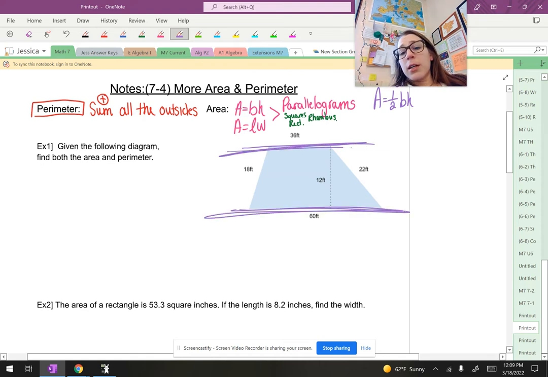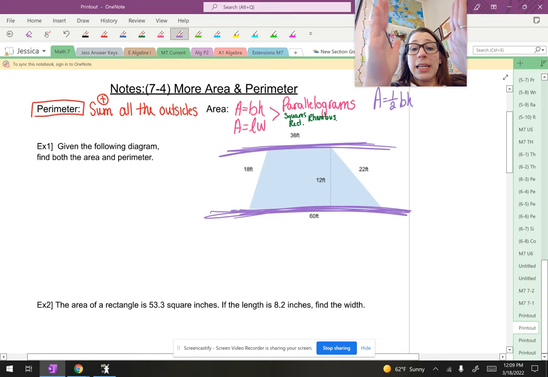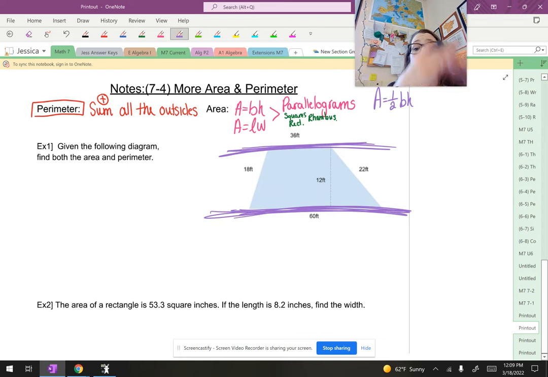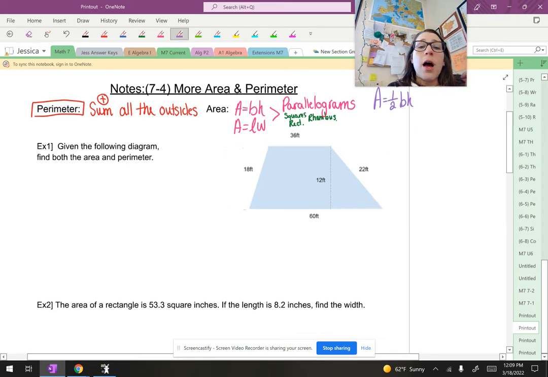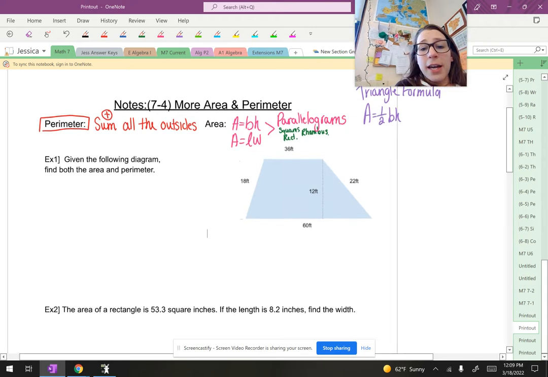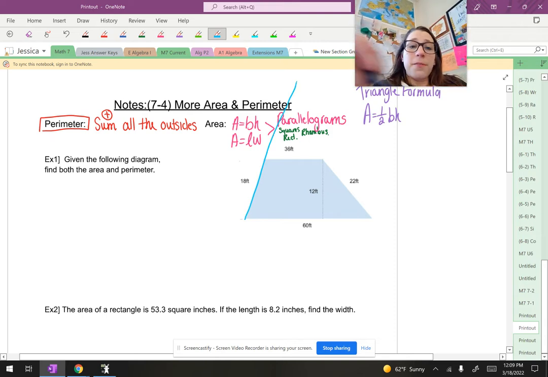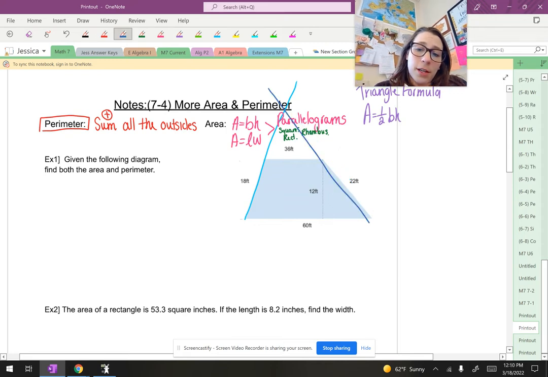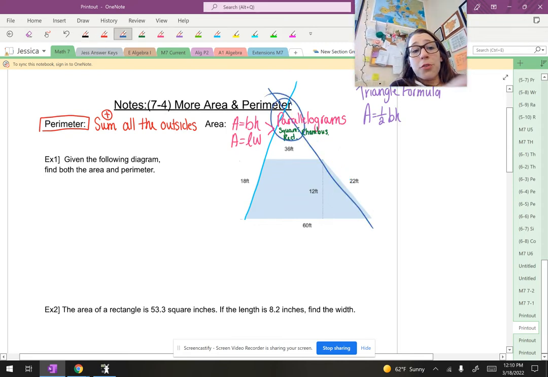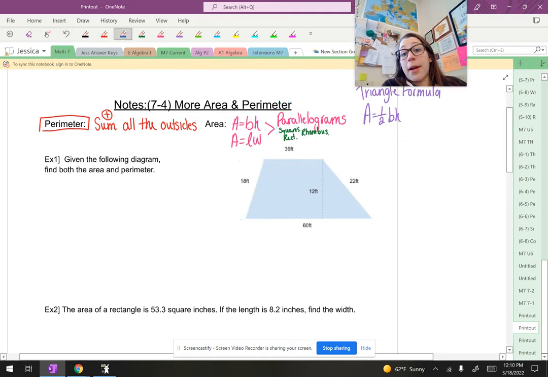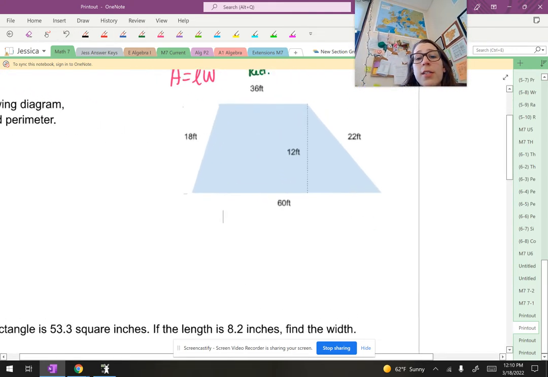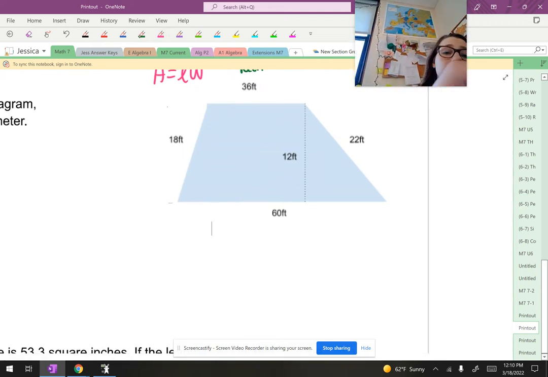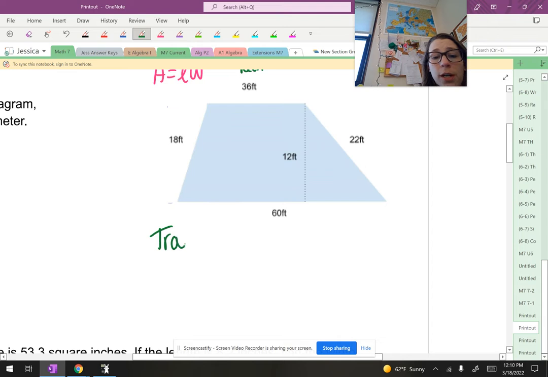Parallel meaning what? Parallel meaning that those two lines, if I extended them forever, would never end up crossing or intersecting each other. But that's not true about my other sides here. If I continued this side on in a straight line as best as I can, and then took the other one and continued that side on, still a terrible drawing. There we go. Notice how those two pieces are going to cross there, and that's going to make them not parallel. So because this only has one set of parallel sides, this shape is considered a trapezoid.